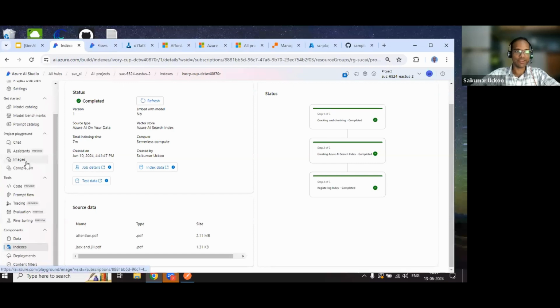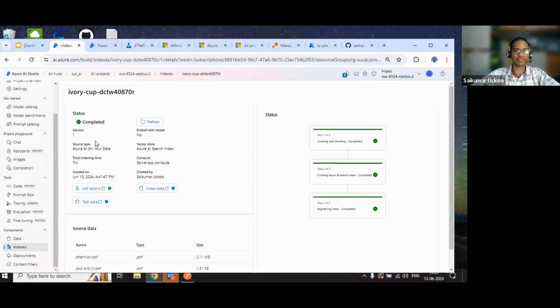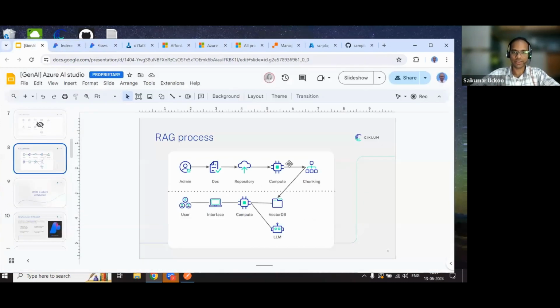When we submit that request of creating the index and uploading those files, what Microsoft Azure does in the background is trigger a job on your Azure ML. That Azure ML is doing the job of the compute that you're seeing here, which creates those chunks and stores that data on the vector DB.